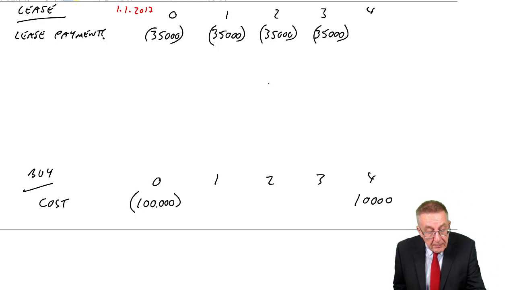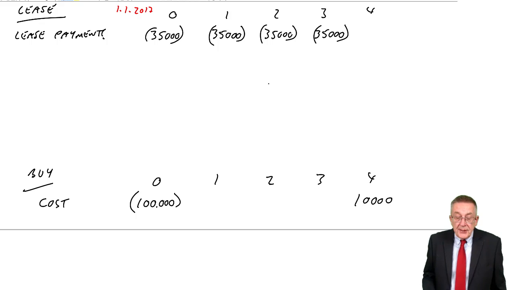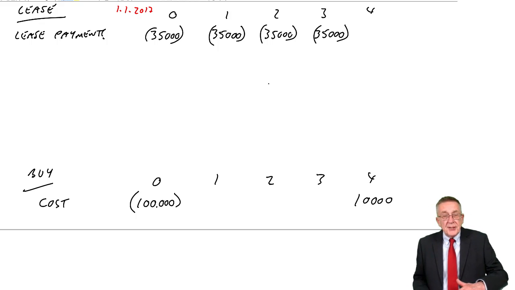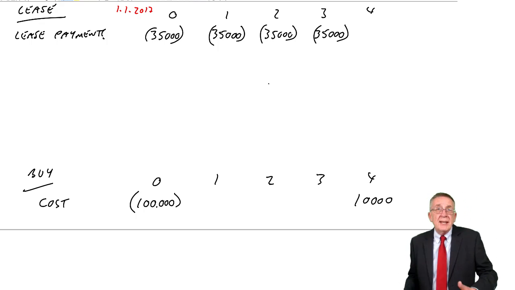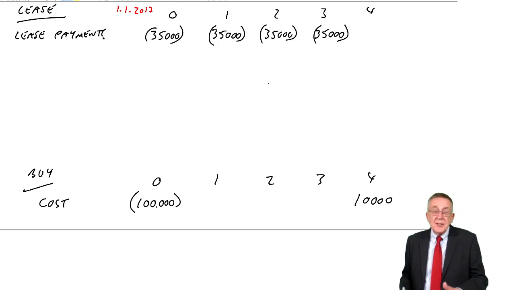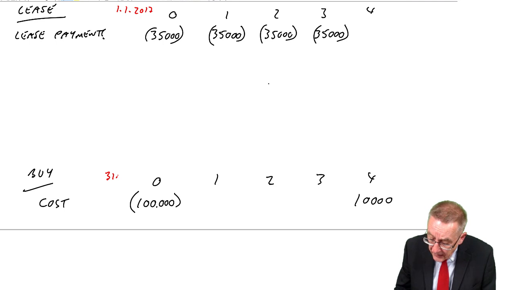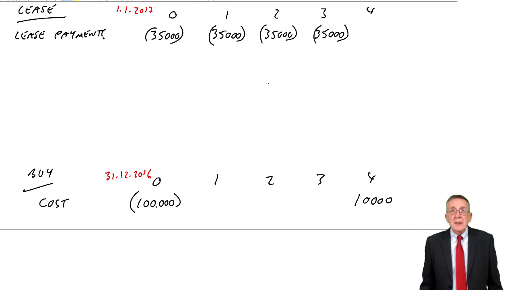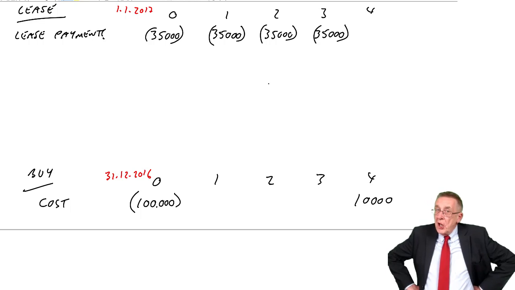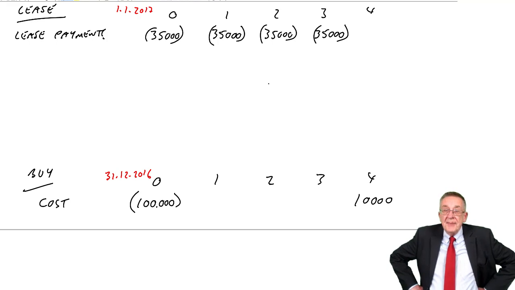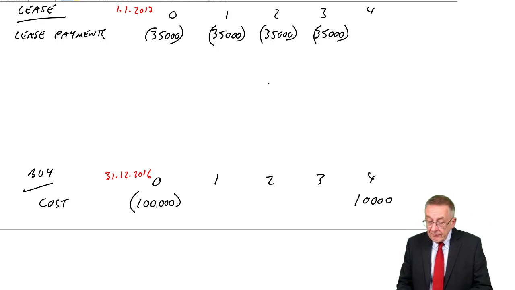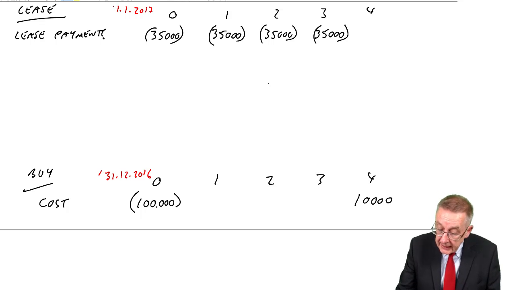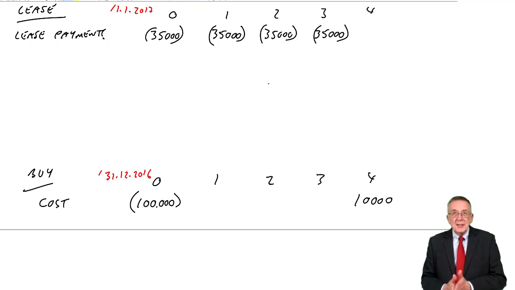When it says the alternative is to buy it, it says if we buy it, it will be bought on the last day of the current financial year. And of course, since we haven't yet made the decision, the current year is 2016, so we'd actually be paying for it on 31st December 2016. And some people get terribly worried and say, oh, well, 2017 is a year later than 2016. Well, I know it is a year later, but not in these days, surely. 31st December 2016, 1st of January 2017, there's only a day apart.